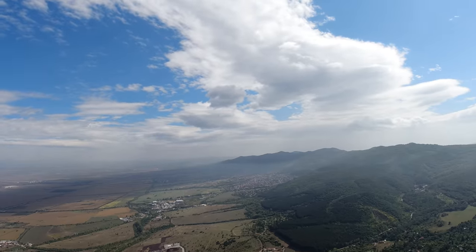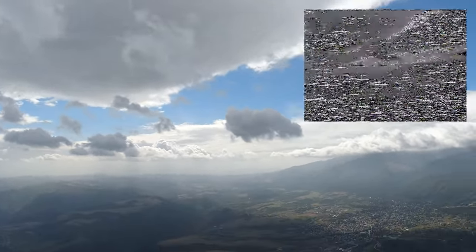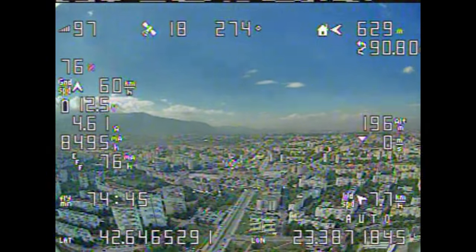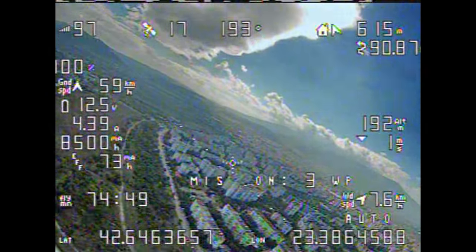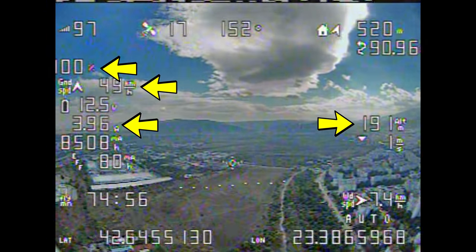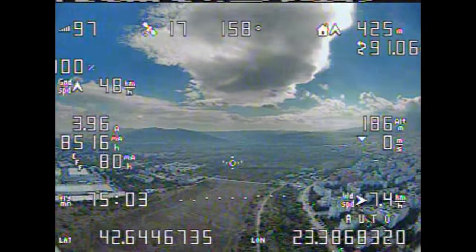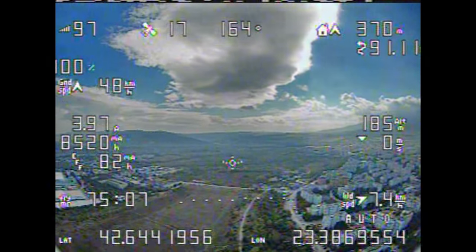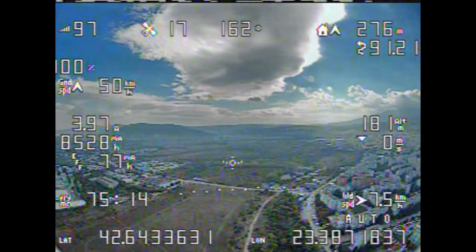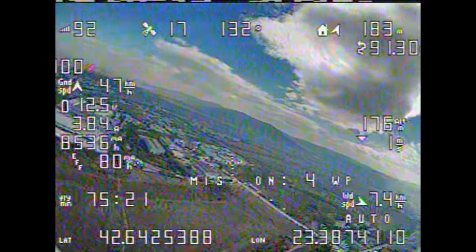Hopefully fixing the cable proximity will allow me to go a good deal further out. A bit later in the flight there were some clouds forming nearby and I did try to reach them, but sadly they weren't close enough for this troubled video system. After that I let the plane run a waypoint mission for an endurance run and got over 80 minutes, though the ESC then cut off the battery. I will have to program it to the lowest possible cutoff voltage to allow the battery to discharge a bit more. Interestingly, the plane spent some time with a non-working motor and with up elevator trying to maintain altitude — essentially becoming stalled — and it didn't tip-stall, which made it a sort of unplanned stall test, and it was looking pretty good.